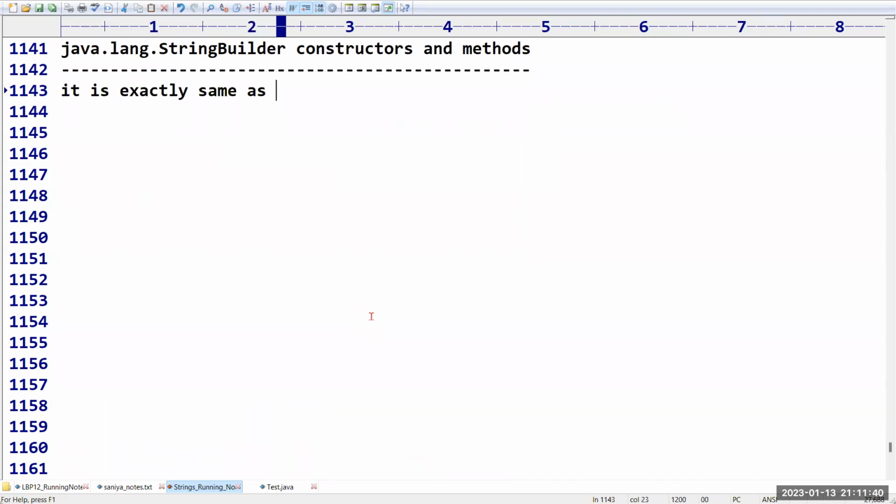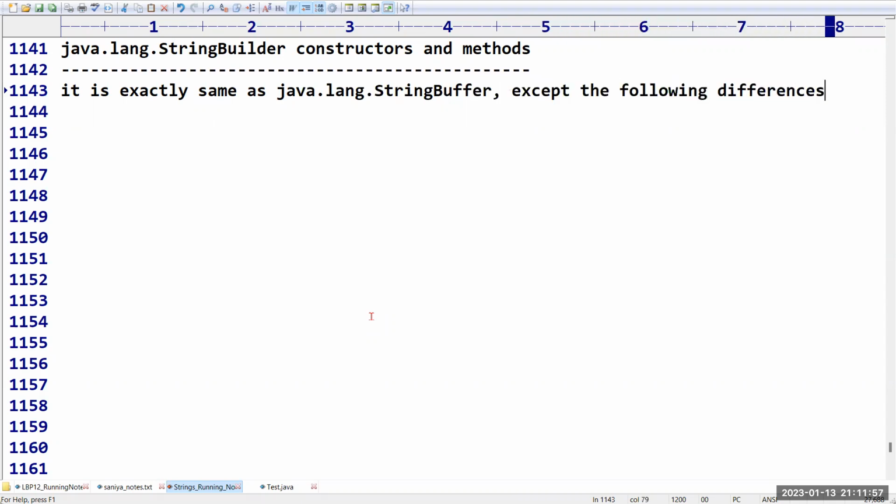It is exactly the same as java.lang.StringBuffer. The methods, constructors, everything are the same except the following differences. So what differences do we have? First, I will write in StringBuffer, and parallelly I will write it in StringBuilder also.